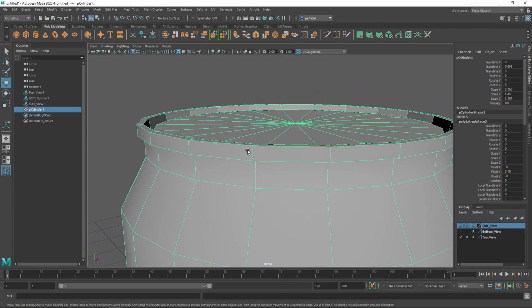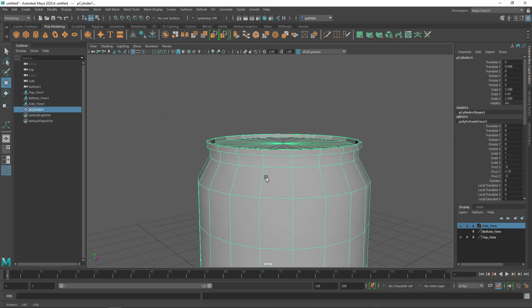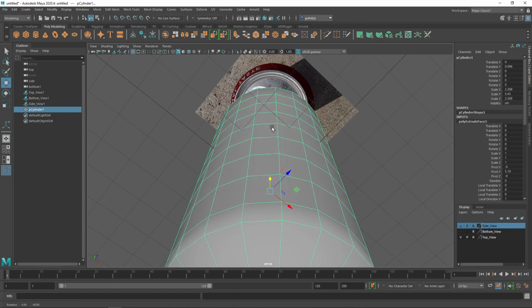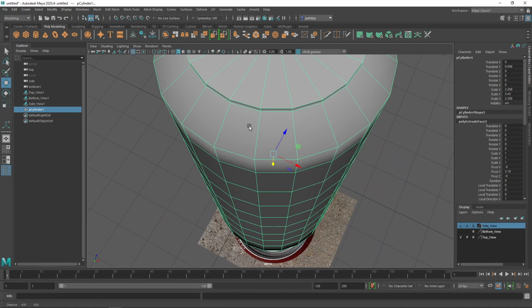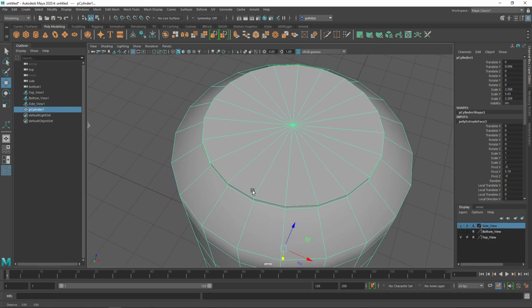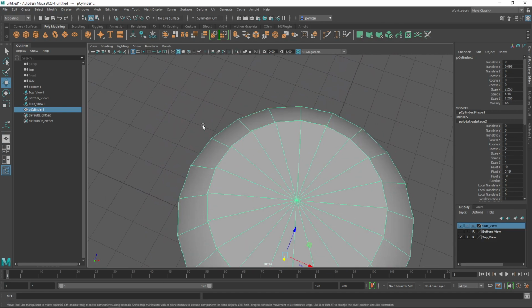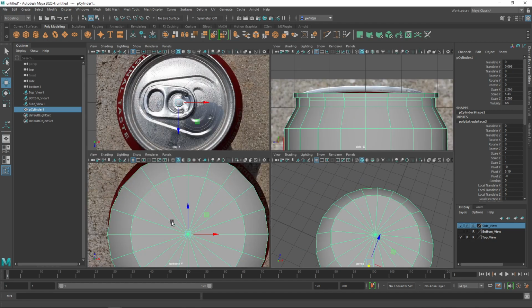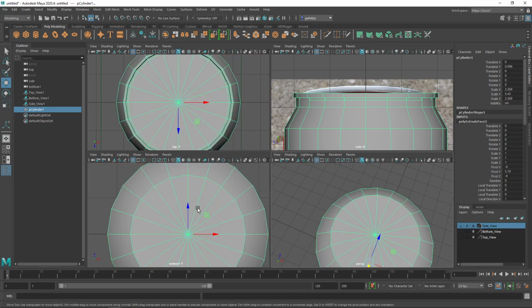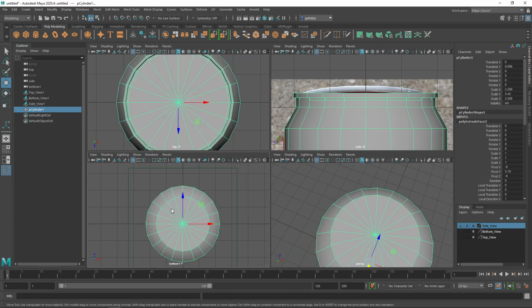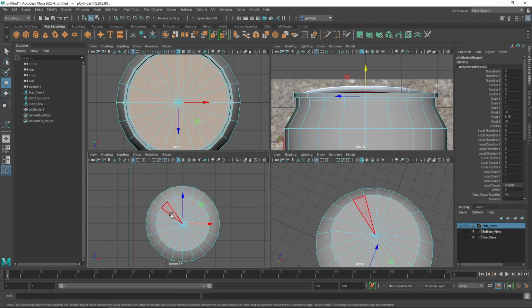So if I go to my object mode now, and what I mean by that is, oh, you know what? The one thing we haven't done is the bottom of the can. So let's do that real quick before we get into smoothing. Now that I take a look at it, let's get this done. So let's go ahead and pretty much the same process we used before. Hide those. We're going to go into the face view.